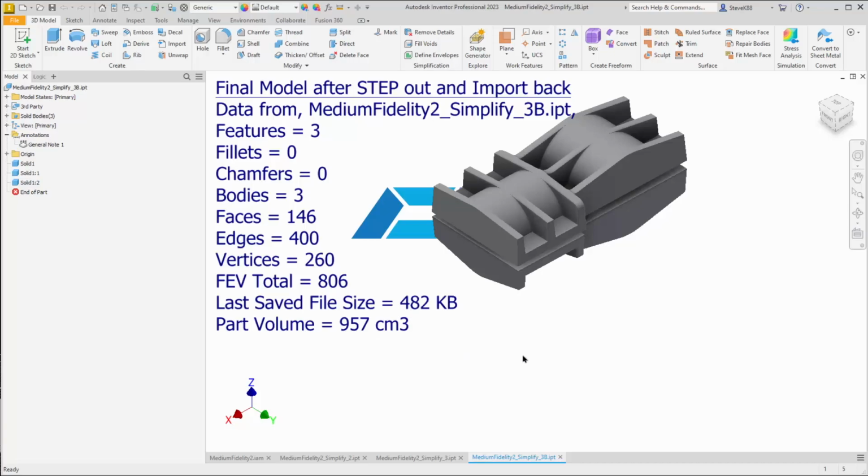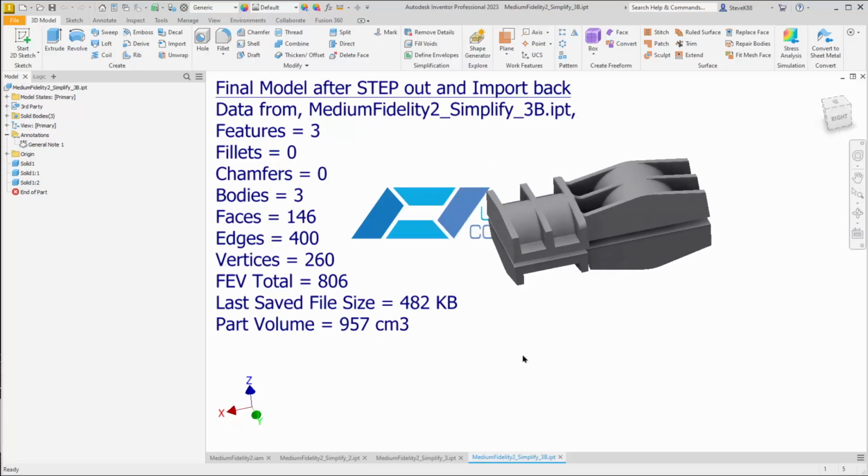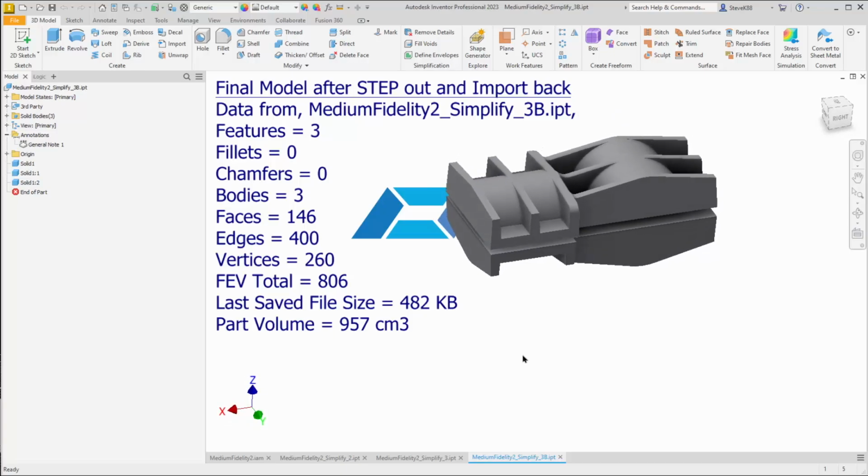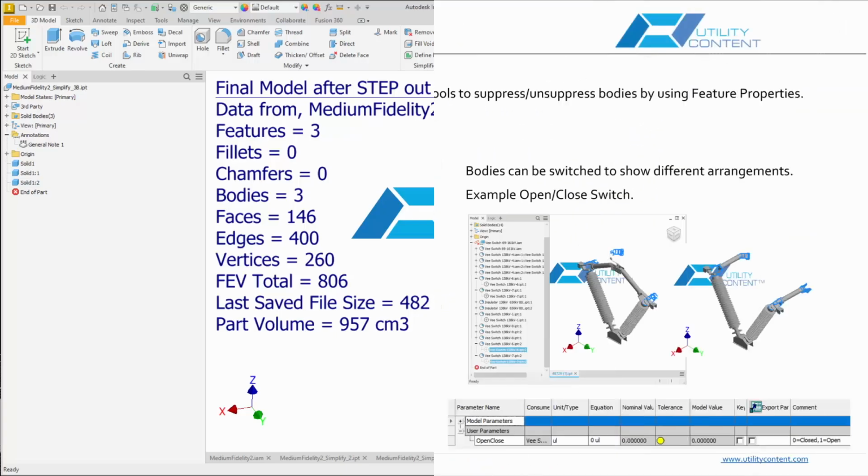So it's greatly reduced, and this we would call a medium fidelity part. It could go further. We could always go further in simplifying it. If it's a low fidelity part, this would probably be a shoebox. All right. So that's where we're going to leave it at for medium fidelity.